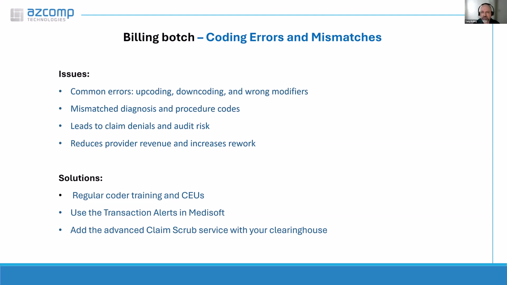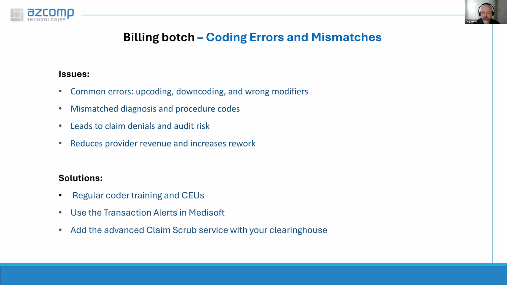But if you're noticing, well, why are we constantly missing putting an extra modifier with this procedure code? And you're noticing some trends in your office that are constantly happening. These transaction alerts can try to capture that as you're entering your billing. So that's where this is a huge benefit, to be able to show you and give you an alert when you're putting in those procedures.